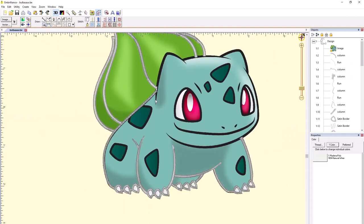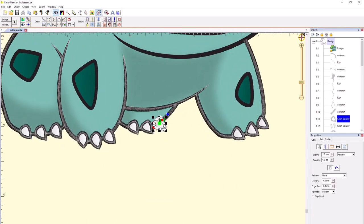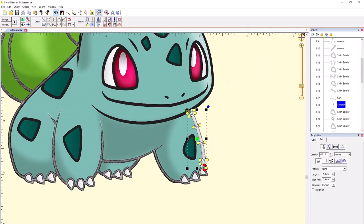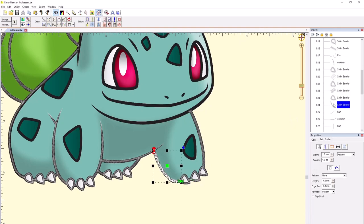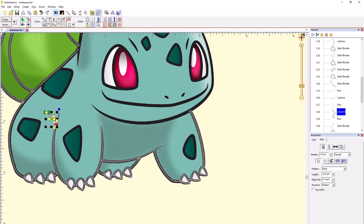All right, now what we're gonna do is we're gonna verify everything is correct. So I'm just gonna click zero and I'm gonna just overlook it. This is where it jumps to the bottom. Run through right here. Okay, right here. So I no longer need this. So I'm click delete. I no longer need that. Delete. That one's fine. Wait.